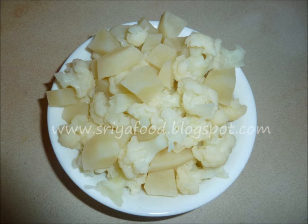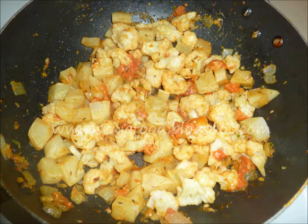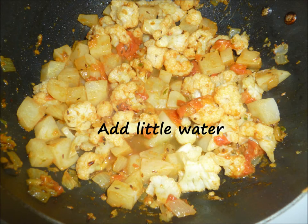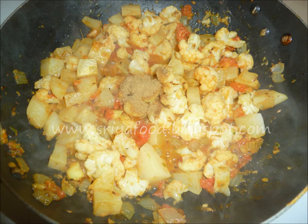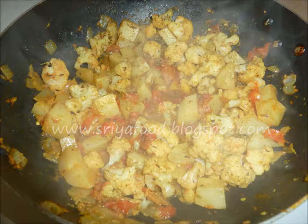Now add the half cooked cauliflower pieces and aloo pieces to the pan. Mix well. Add a little water to the curry. By adding a little water, the curry will have a little gravy consistency and it will cook well. Add coriander powder and mix well. Add kasturi methi and mix well.